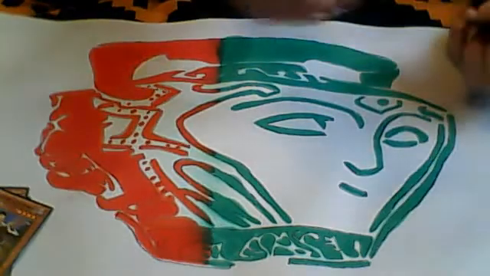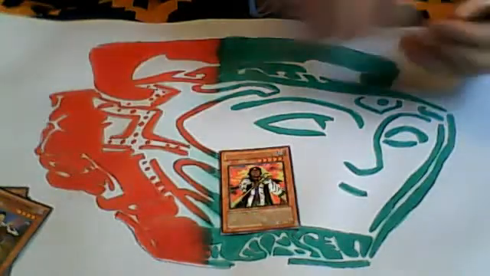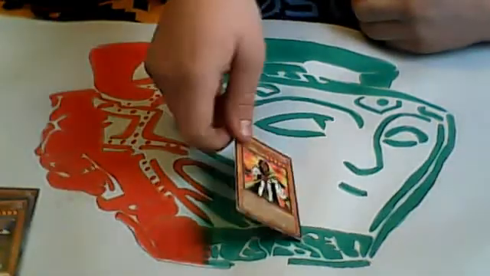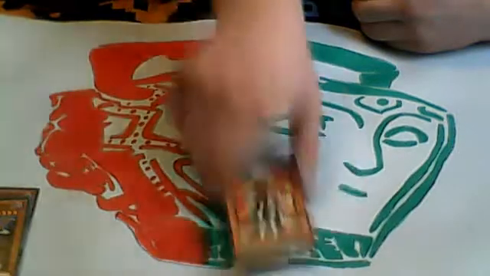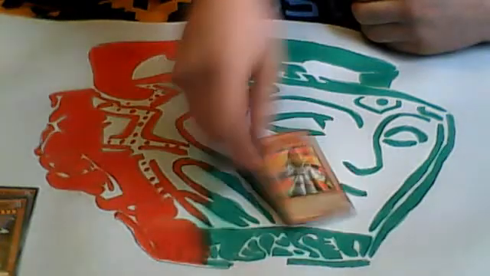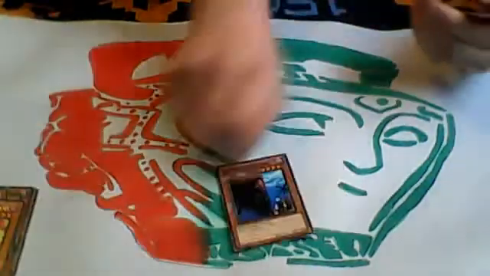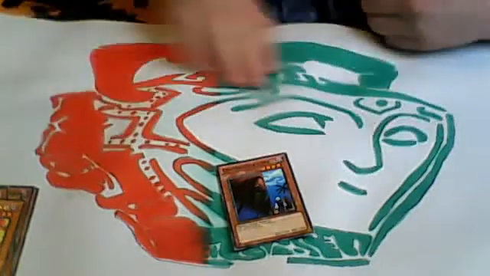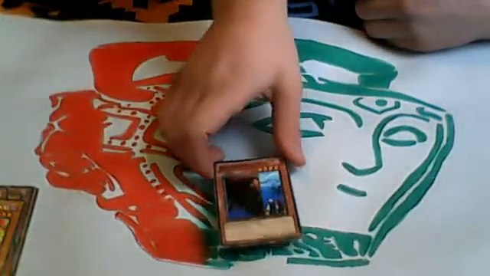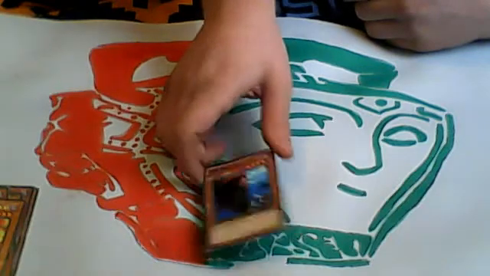Not a lot of people use this card, but I like it because it special summons a monster from the graveyard. No one really uses Monster Reborn or Call of the Haunted in the Gravekeeper deck, but it's a nice card to have because it special summons. Gravekeeper's Spy, another staple. This is the best card ever because it's a searcher. It's got 2000 defense, that's all you need to know.